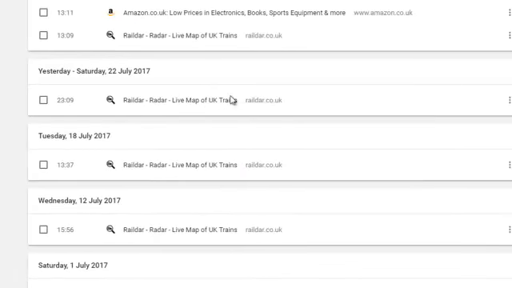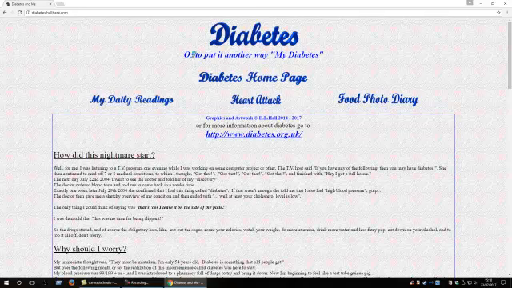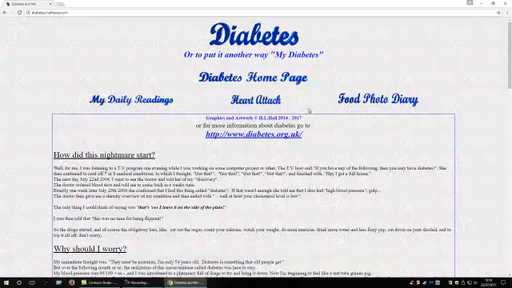Raildar again features quite strongly because there is, as I say, lots to learn about it. But it's a sort of a follow-on from the planes and the boats that I did very recently. Did a video of how to track planes and how to track boats off the nearby coast, which is all very good.